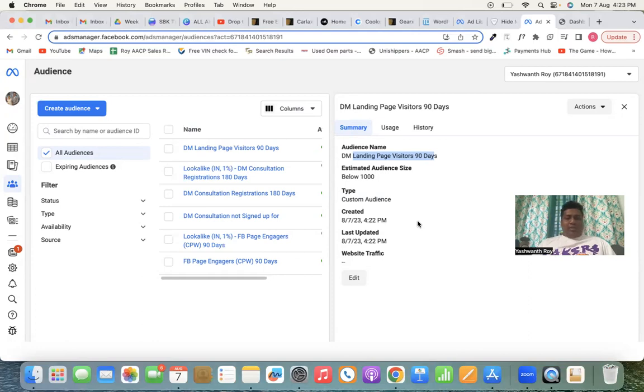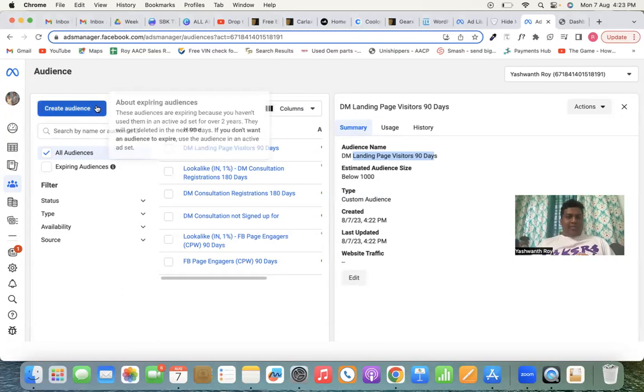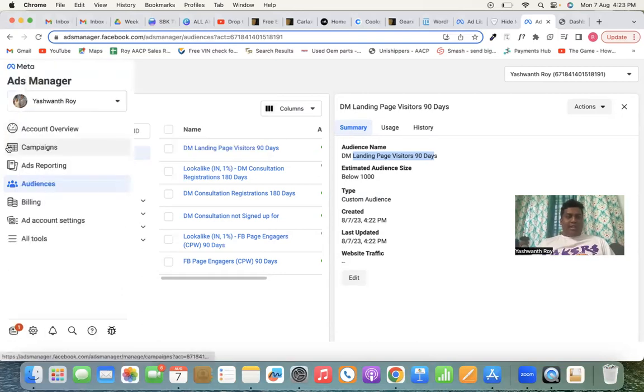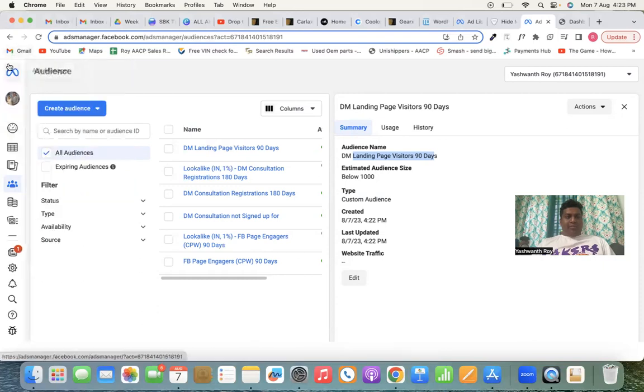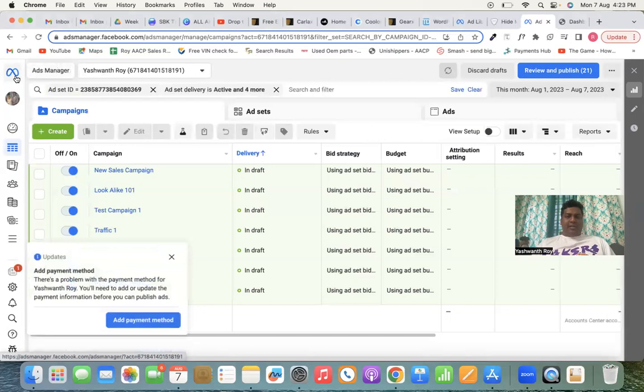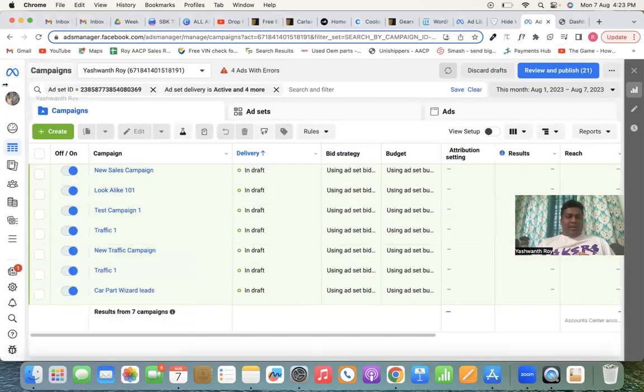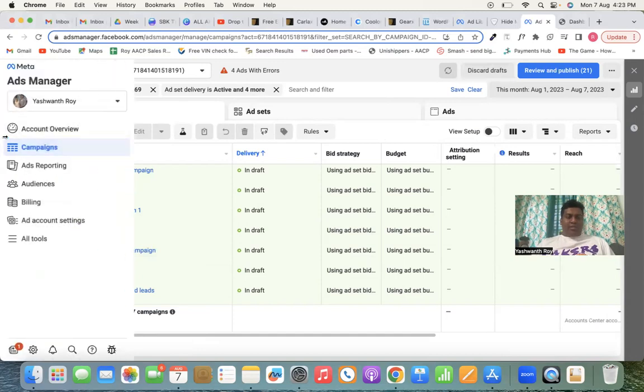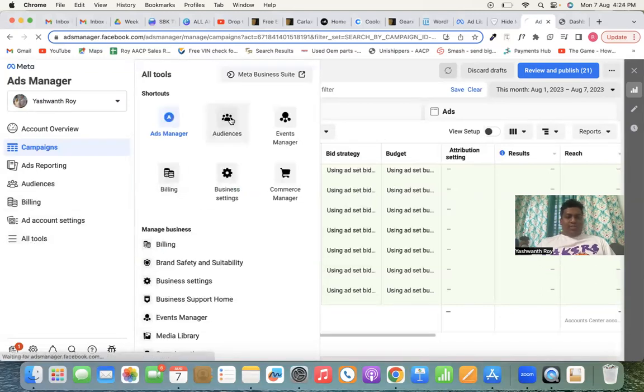Now let's go ahead and create an audience of people who bought the course already from us. So we go back to the same exact way how we did it. We first click on Ads Manager. So this is basically your Facebook ads, business manager. Under this, on the left side, if you take your cursor towards the left, you get this pop out. And under that, you again go to All Tools, Audiences, and once you click, wait for it to load.